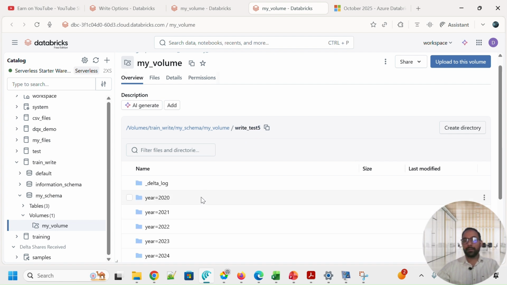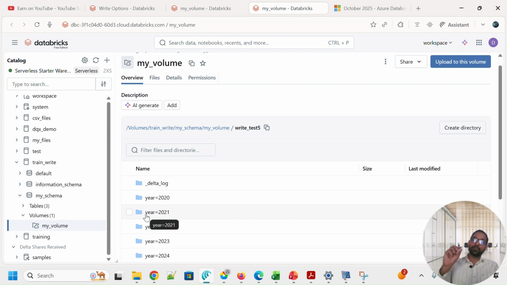And while writing, it is not that useful, but when we read this data again into a data frame, that is where it will be very fast. If we apply any filter, let's say whenever we fetch the data where year equals 2021, at that time it will not need to read all the data.